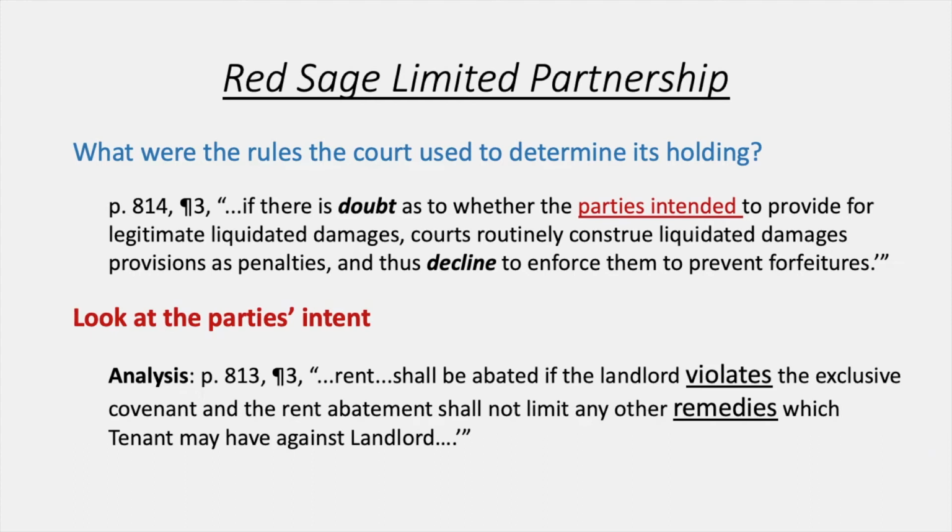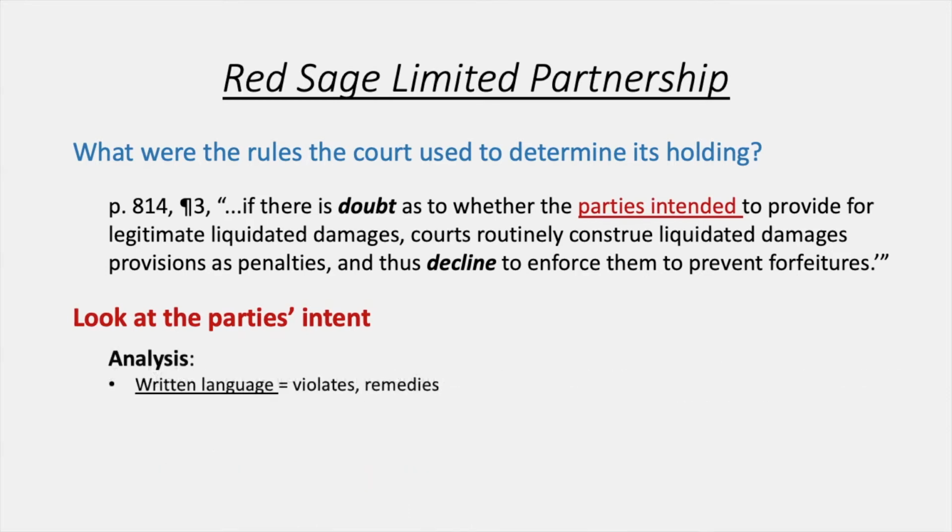The court said this language strongly suggested that rent abatement is a remedy for the violation of the lease, rather than a mere adjustment for changed circumstances, which suggested this is more of a liquidated damage clause than just a regular provision. And so here, the court's showing us how to analyze a party's intent by looking at the written language. Other two things you should look at are the negotiations as well as the timing that happened between the parties when they were negotiating this contract. So here we have written language, the word violates the lease, you get a remedy.